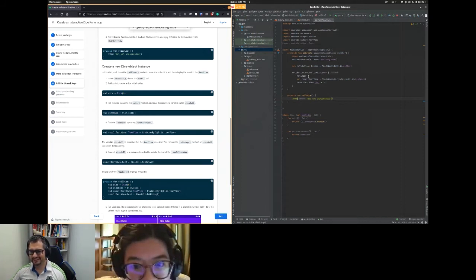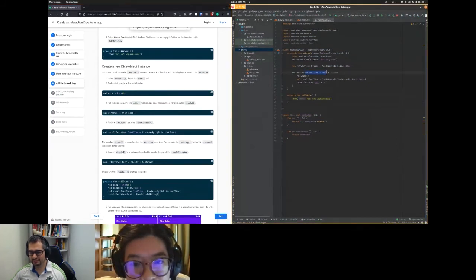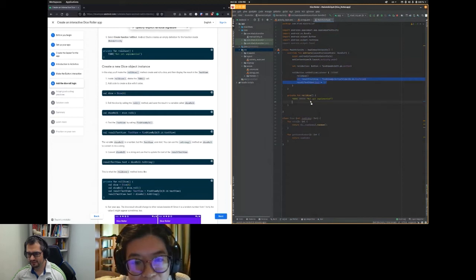So everything that we want to happen when you click on the roll button is going to be done by this method right here. So I can drag this inside my method. I can drag that.